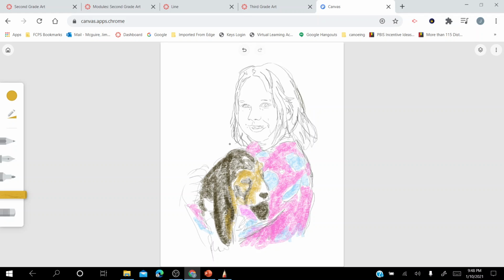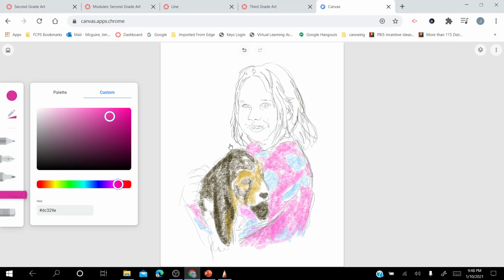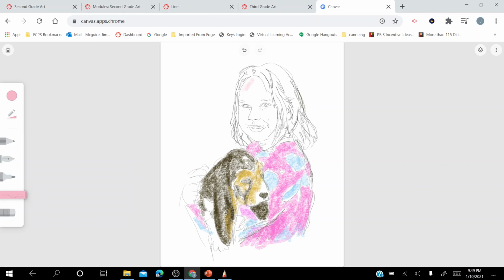Okay. Now, before I start adding more details, I want to get a little color in her face. She's kind of pale, but she's not pink. Let's see. Flesh tones are hard to pick on an infinite selector because it's hard to determine exactly where that flesh is that you want. For me, I like to do a warmer tone underneath and then bring a more neutral or cool tone over. And so I'm going with this as the basic base tone for her color.